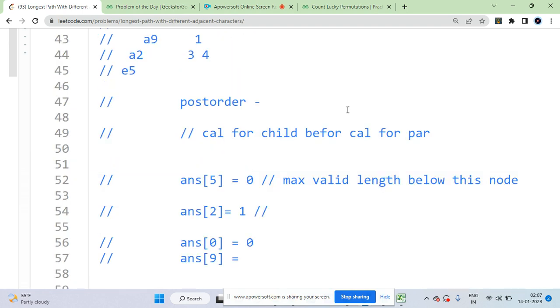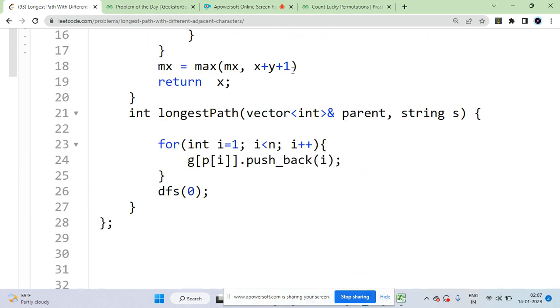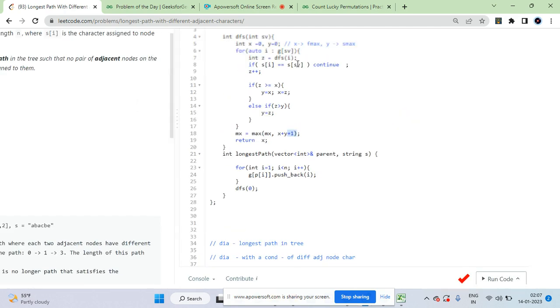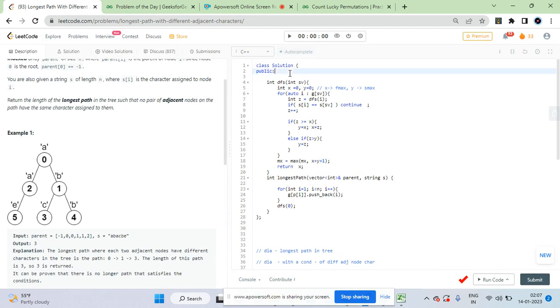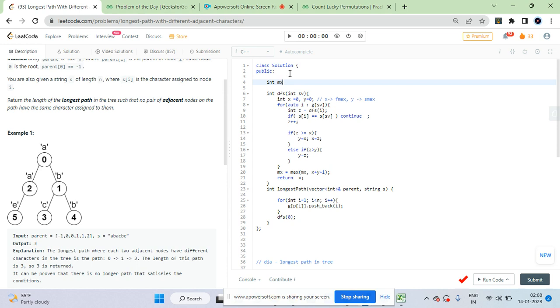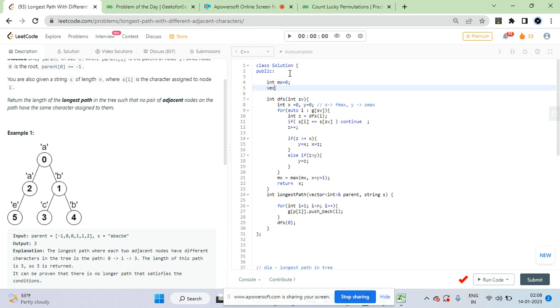So that's why we have to just update our max is equal to max of this plus 1, because the number of nodes is equal to plus 1 of that. And that's all about it. Then mx equal to 0 and a vector of graph. Let me create it global because I'm using it directly, or you can just pass it as well, there is no issue about that.